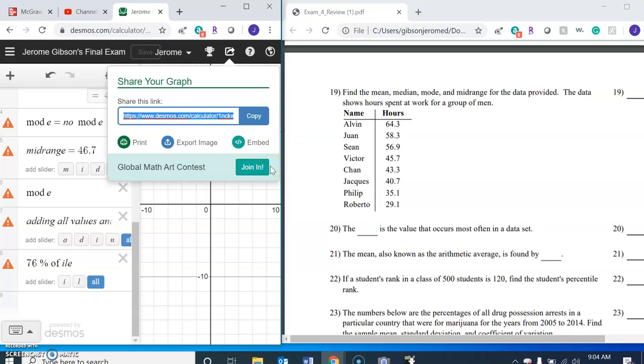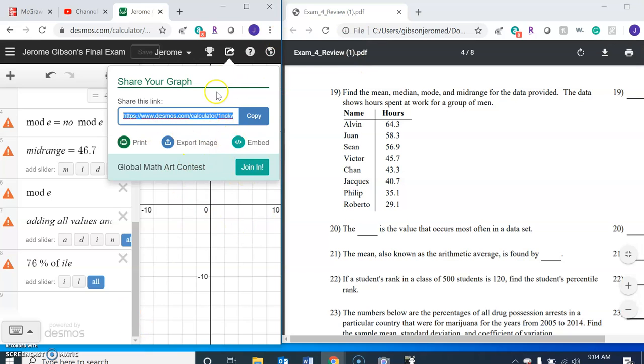Now, you would go to your email, and then you would type in your email, the subject final exam, and then you would type in the place that you would type in your message. You would type in, here's my final exam link, and then you would paste this link to it. Okay, so now, this is how you would do it.